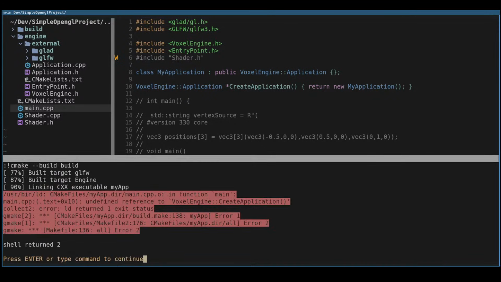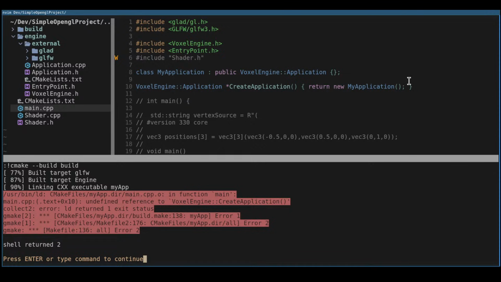It's not compiling, it's the linking part. Headers, everything, there are no errors from that point. Afterwards is the error. Undefined reference to create application.